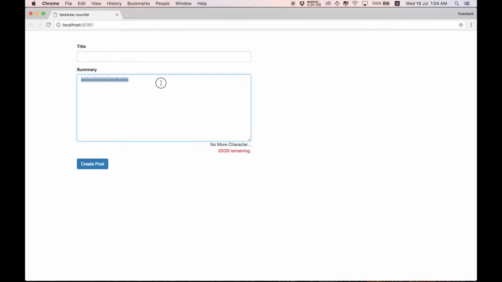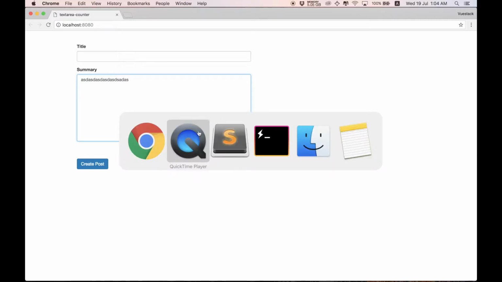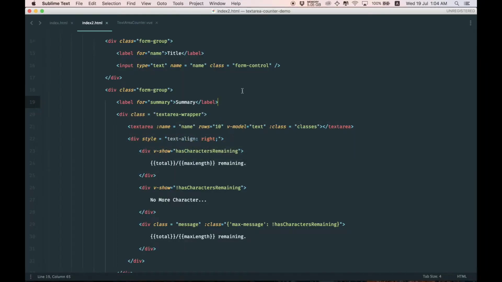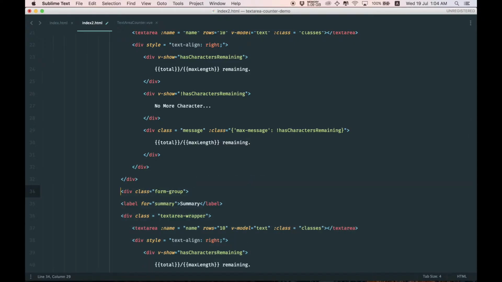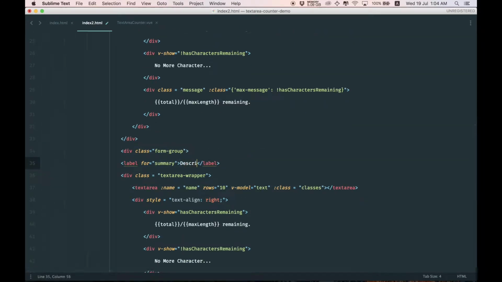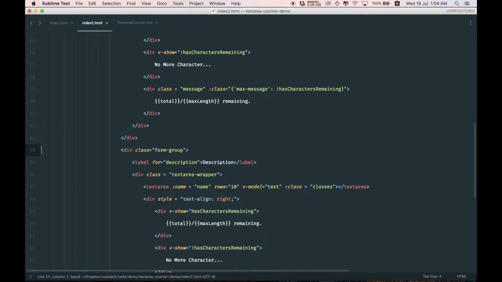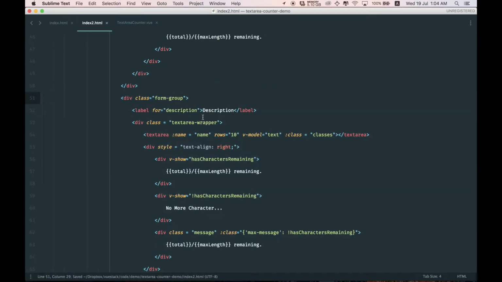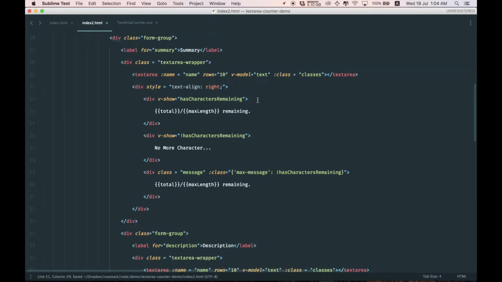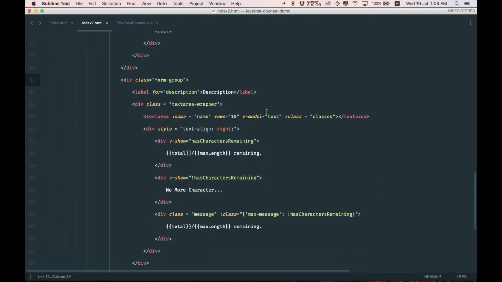When you reach the 20 characters, you will not be able to type any further and there will be some form of message. So the HTML code will probably look something like this. And if you want to have another field, you will probably need to duplicate this entire chunk one more time. And then from here, you want to change to description. And maybe here, description. And if you want to have another one, all you have to do is just copy this and then duplicate again and again. So you can see how easily this code is going to grow and it's going to get tougher to maintain.